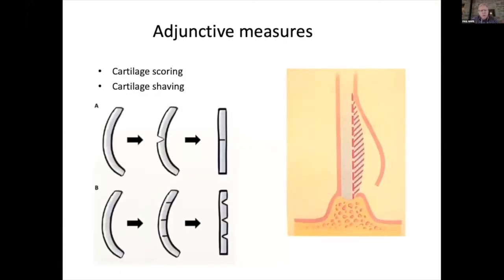With a mobilization approach, well, just a couple of questions seem to be about difficulties in raising flaps. Okay, so not getting in the right plane, so ending up between perichondrium and mucosa. And if you're in the wrong plane on one side, should you try and retrieve the situation or work harder on the opposite side to try and get in the right plane, risking a tear? Yeah, what's your thoughts on that?